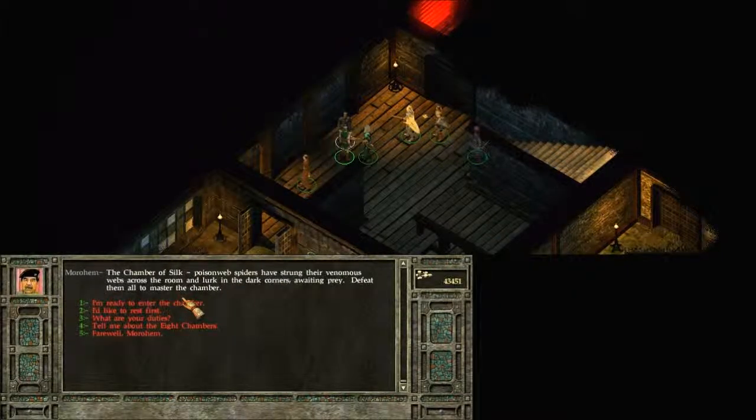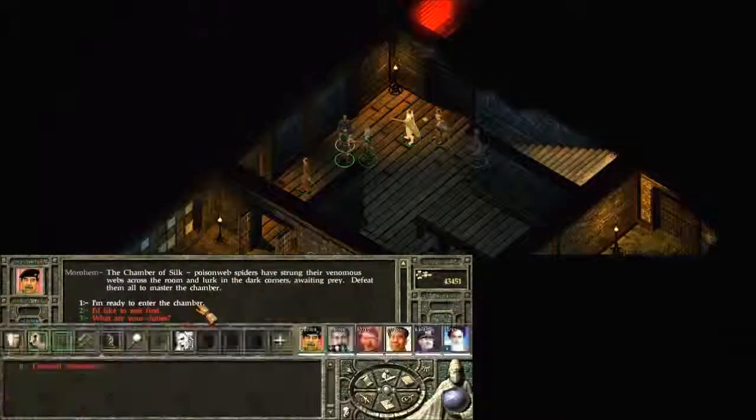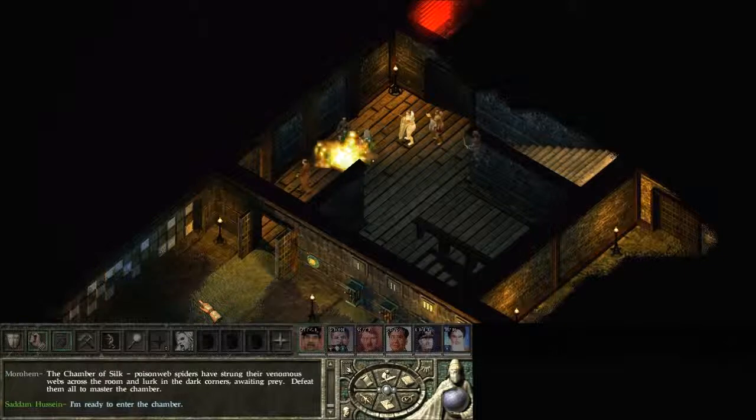Which chamber am I facing? Chamber of Silk. Poison web spiders have strung their venomous webs across the room and lurk in the dark corners, waiting for prey. Defeat them all to master the chamber. Ooh, spiders, eh?